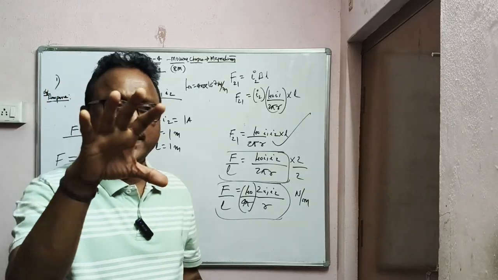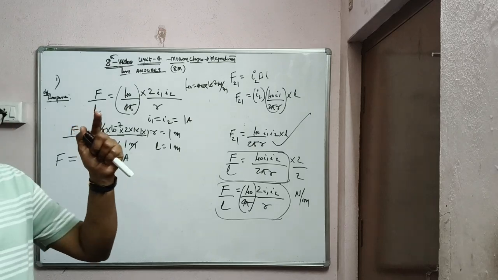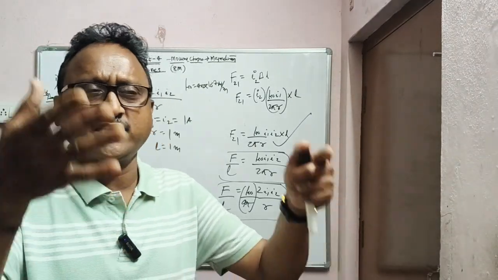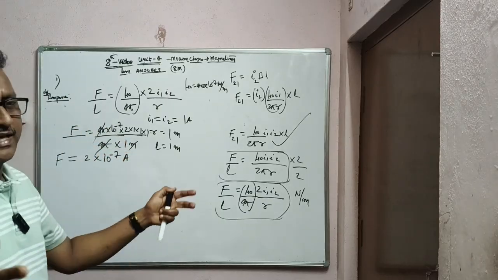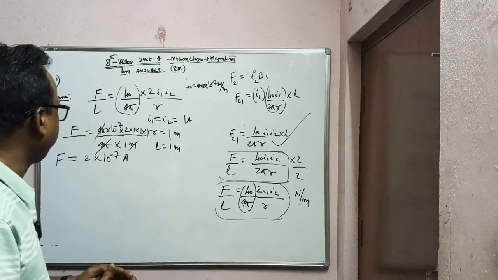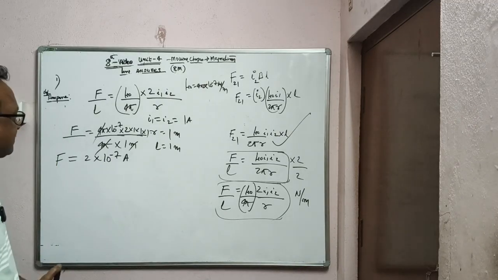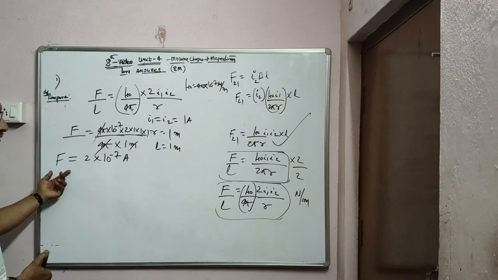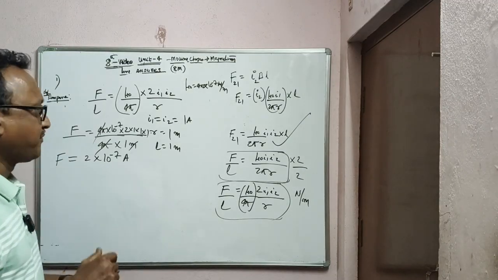1 ampere is that current flowing through the conductors. If there are the same currents, I mean in the same direction of the currents or in opposite direction. If it is the same direction, both conductors will be attracting with a force of 2 into 10 power minus 7 newtons. Okay na? They will be attracted with a force of 2 into 10 power minus 7 newtons. That is 1 ampere of the current.